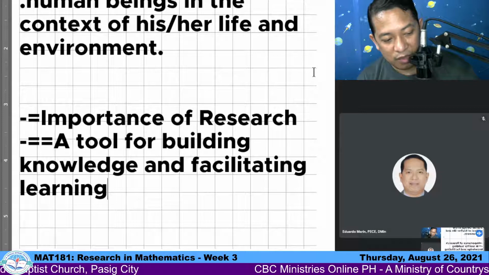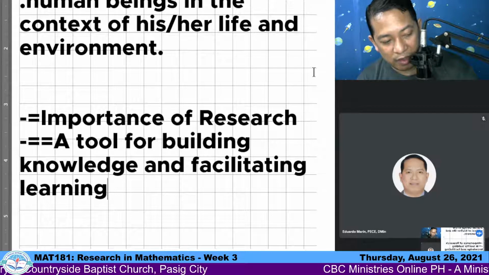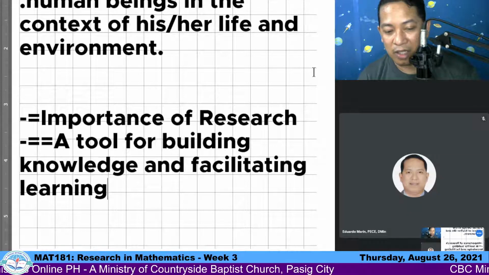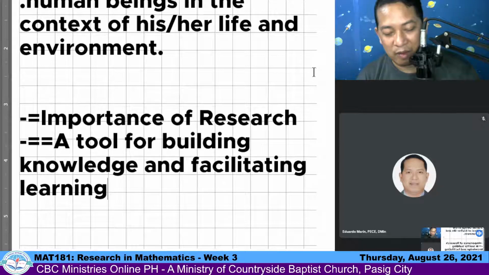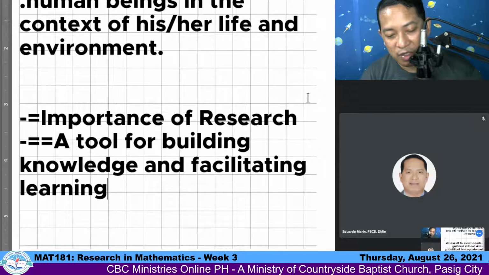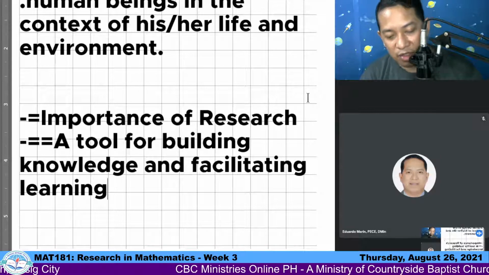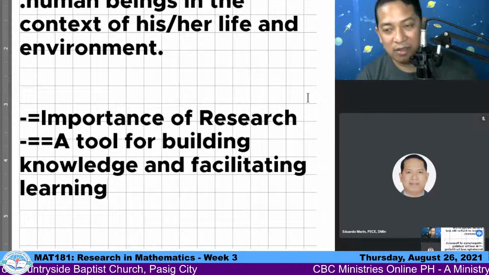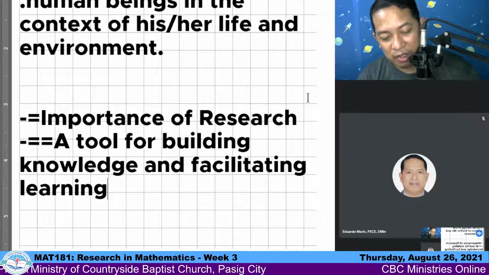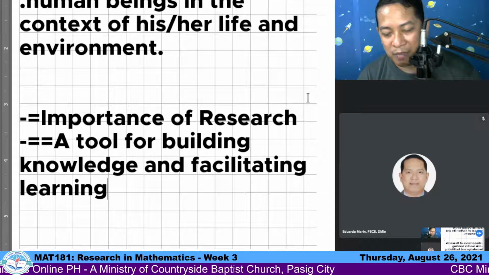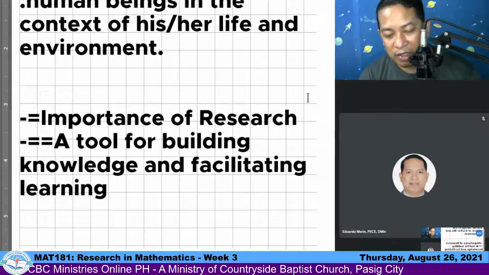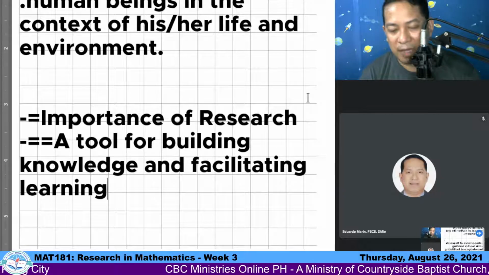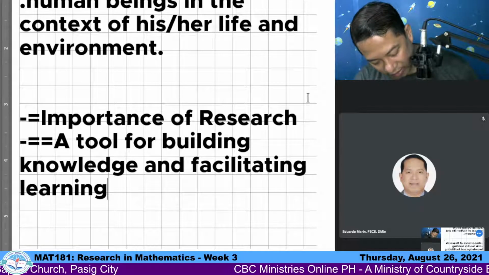Another case, doing research equips them with knowledge about the world and the skills to survive and improve their lives. So, katulad ng bakuna, di ba? May issue ng bakuna. Pinormulate, no? There are series of research methodologies. Hindi agad-agad nung nagkaroon ng COVID-19 may bakuna agad, hindi ganoon. There must be laboratories. There must be appropriate methodologies that had been applied so that we could come up with the best, if not the better or good.